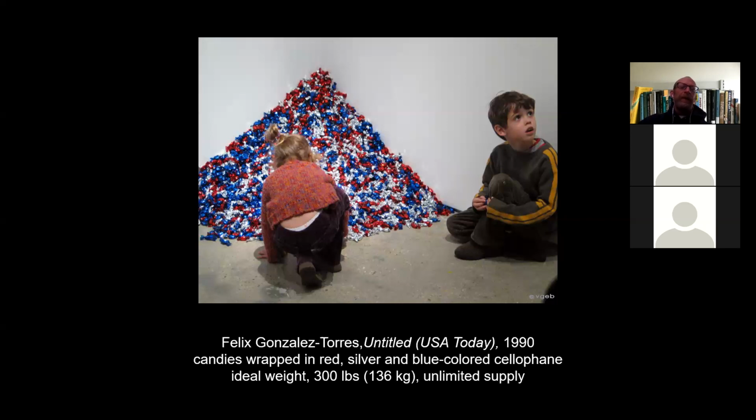Right. And is it maybe making a statement about the quality of that information? I would say so. In what way? Like how people want it because it tastes good, or it's nice to hear. Yeah, it goes down easy. It's easy to digest, right? It's the news in a form that the masses can tolerate, or it's like a quick fix of information. USA Today is famous for those factoids, right? Those little graphic charts that make you feel like you're learning something about what's going on, even when you're not. And they're very colorful. So it's kind of like junk food in a way, right? You get your fix of news, but it's not necessarily nutritional.